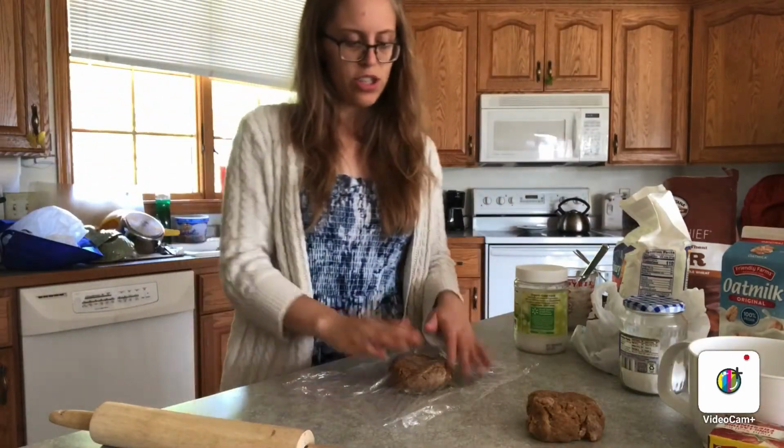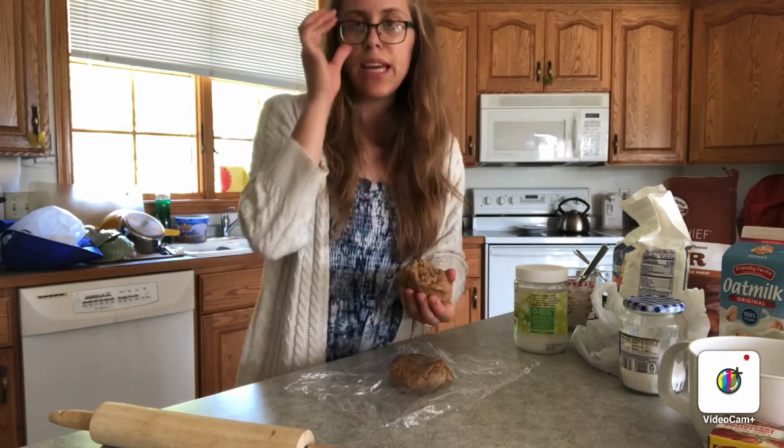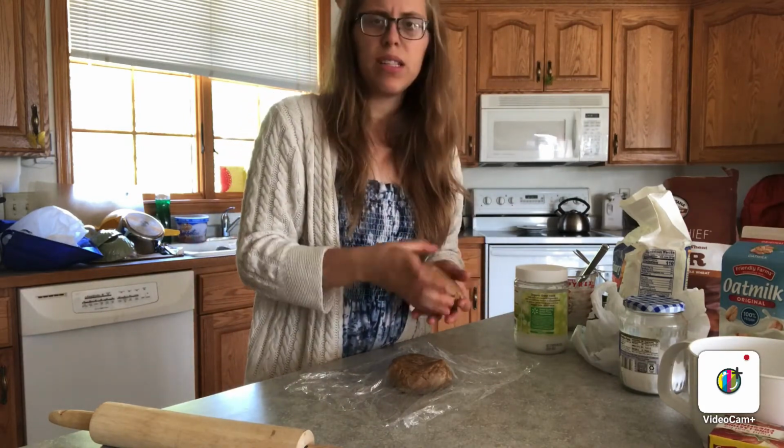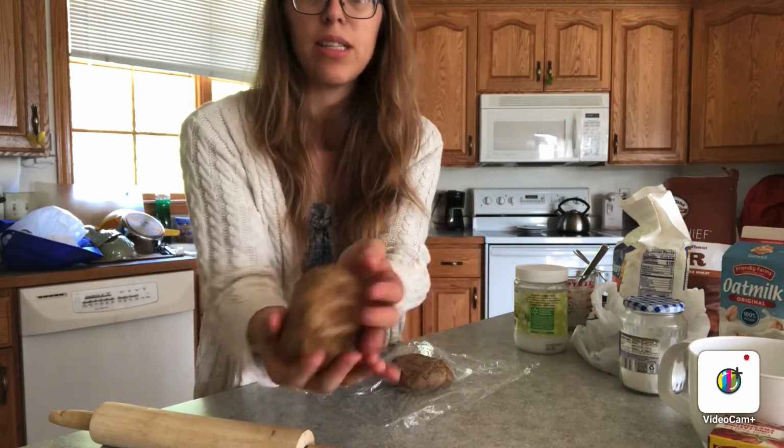Okay, so I finished the pie crust. I finished mixing it. It was a little crumbly. I think it has to do with the fact that I used oat milk instead of soy milk. So I just added a little bit of water and it makes a nice dough that sticks together.